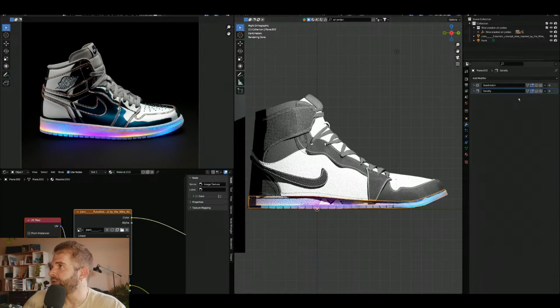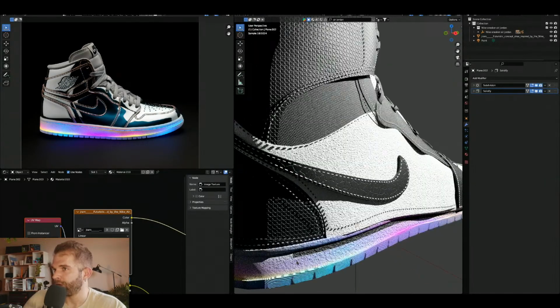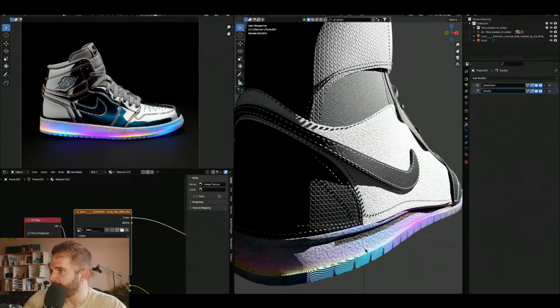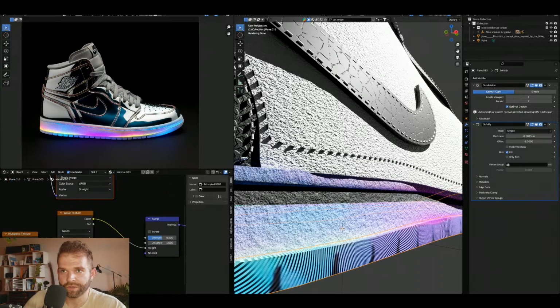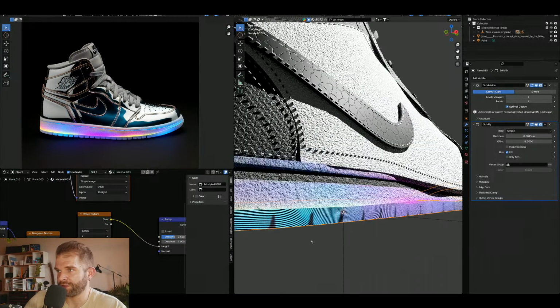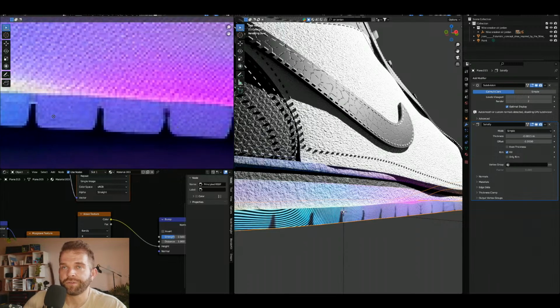Let's bring back some of those modifiers, see how this is doing. Okay, so we've got that bump texture, and we've got this other texture. This doesn't look like a bump. It's a wave texture on the bottom. However, on the shoe on the left, it is also a bump texture.